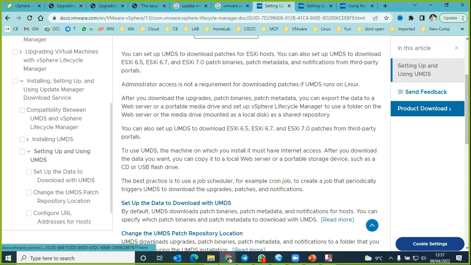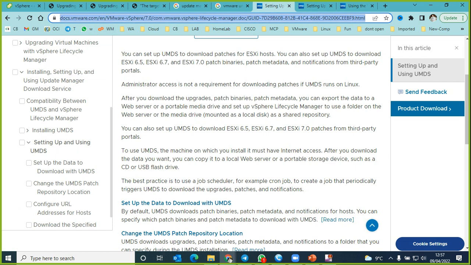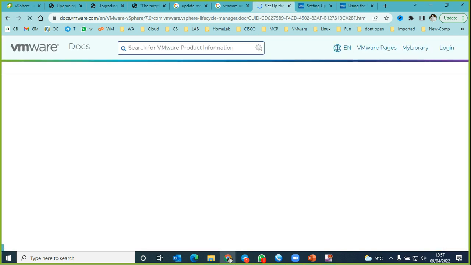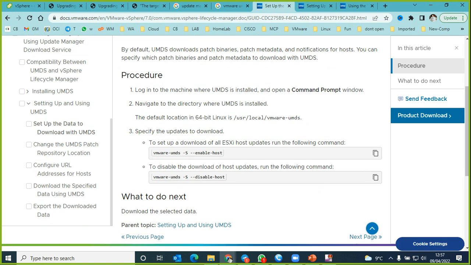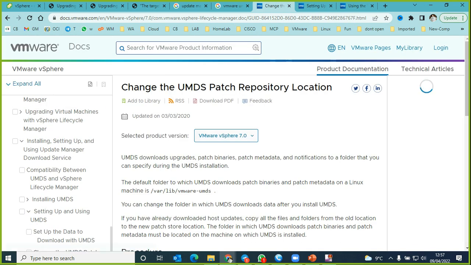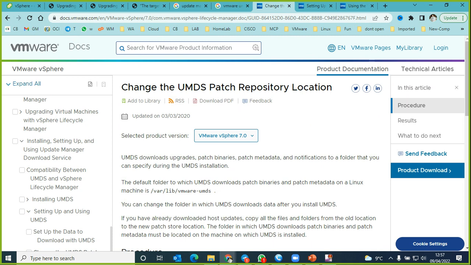Okay guys, there are a lot of links here about updating virtual machines with Lifecycle Manager and all that. Go through this page, it is a really nice one. I'll send it to you on chat. Like this one, setup and patch and all that, because they are required. It won't be anything you will be asked in interview questions, but it's good to know.